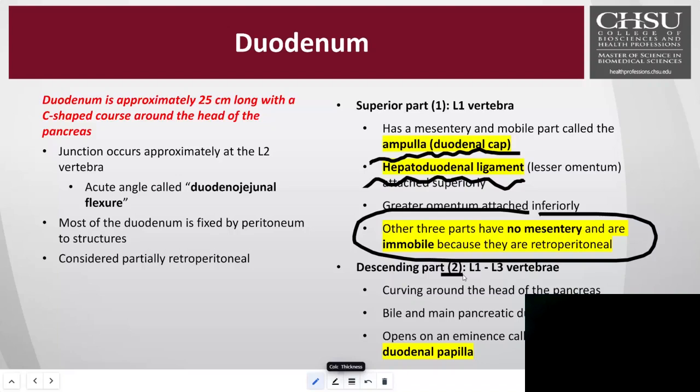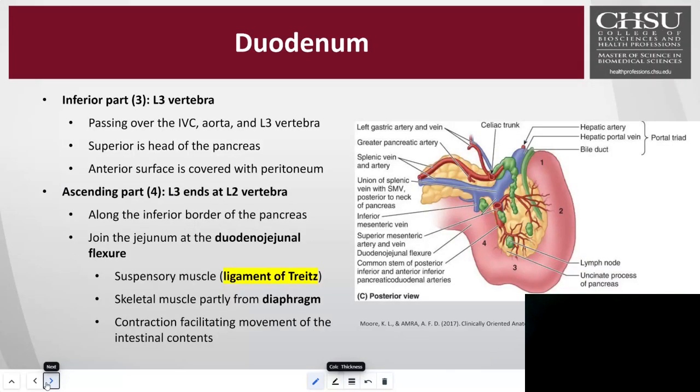Obviously, if you haven't seen it, like if you dissected a cat or maybe seen a cadaver before, or maybe a fetal pig, when you open it up, you'll realize the positioning of your small intestine. It's not just gooped right in the middle, right? There's a place where it binds to so that it can maximize the movement. I have the cadaver images, so I'll show you that. Just keep that in mind for now. So the first part is intraperitoneal, and then parts 2, 3, and 4 are retroperitoneal.